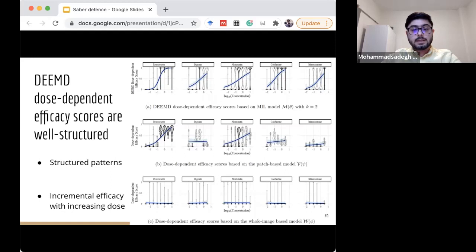On the other hand, if we look at the whole image-based model on the bottom panel, the predictions are scattered randomly among all treatments and lack any form of structure or pattern. As I mentioned earlier, the patch-based model is a hybrid of the other two models in terms of its training. We can see here in the middle panel that the estimations are slightly structured, but not as much as the MIL model, implying that the model was not able to extract the features quite completely due to its noisy training environment. Despite the fact that these models are capable of accurately distinguishing between infected and uninfected samples, their learned morphological feature spaces are not detailed enough for treatment efficacy estimation.